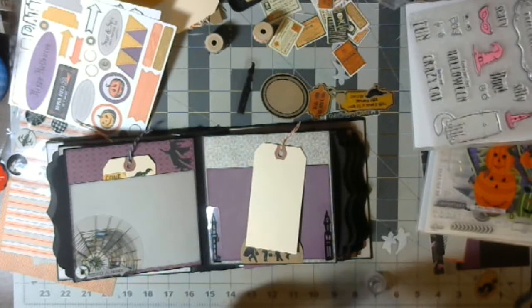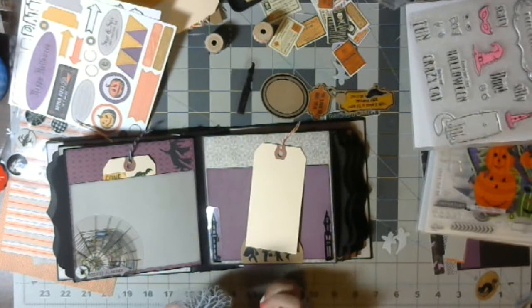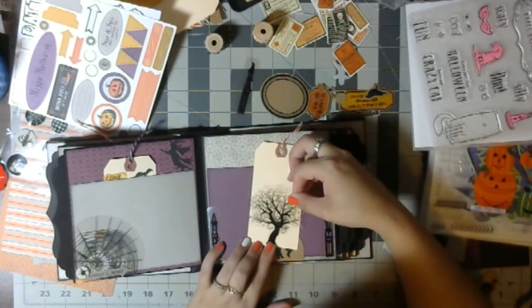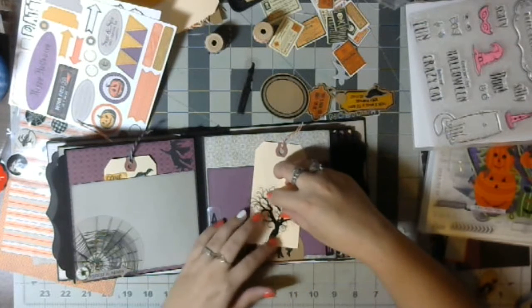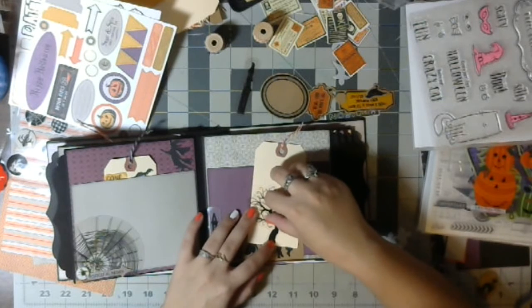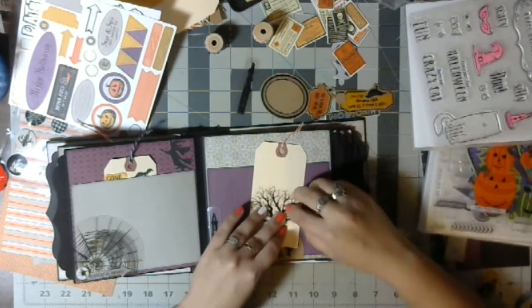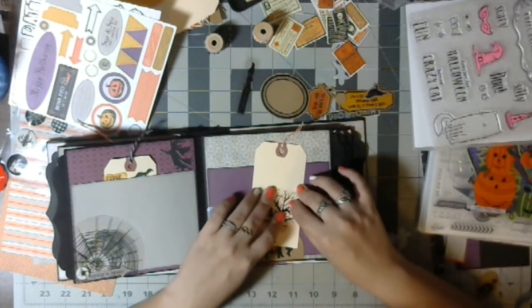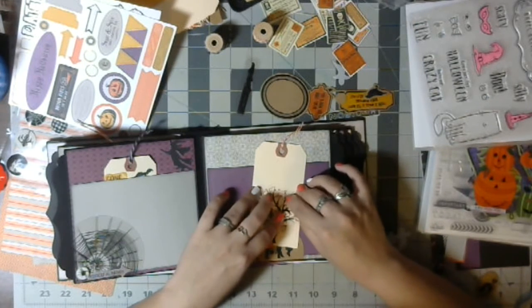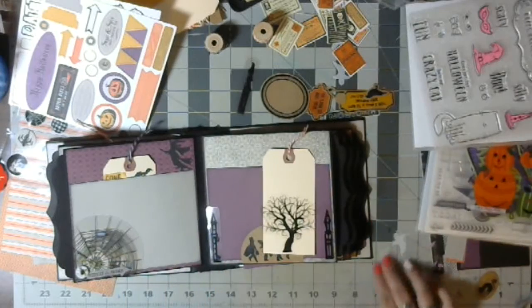I'm just going to add it everywhere so that way when it squishes it kind of evens out. Which seals to the edge. You're going to fall over. Let's do it like that — let's smush everything around. Swish that way, not outside the picture. It's kind of nice because with glossy accents you have a little bit of control of where it's smushing out. Too far. Kind of stop it before it goes too far. Take that little dot right there. So there's that — I like the spooky tree.